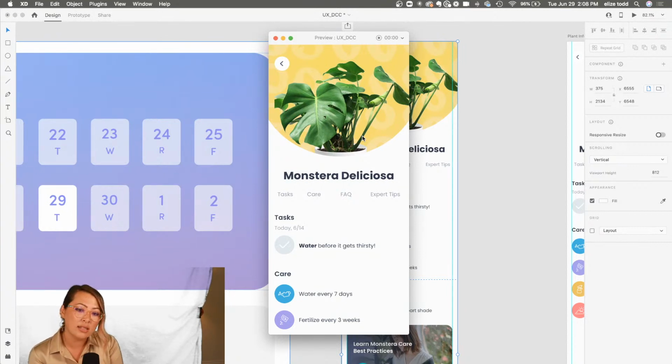And this allows for more discoverability. When you have a really long screen, maybe people don't know the expert tips down below or the frequently asked questions that you have. So we put it up top so they can easily get to that section. Another big benefit of using scrolling is that the benefits of it increase as the size of the device decreases.